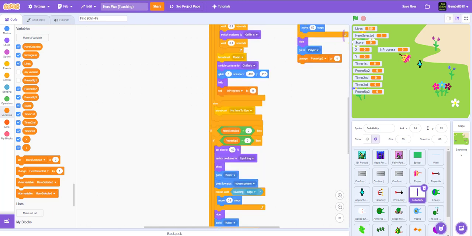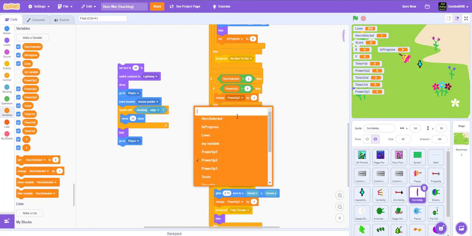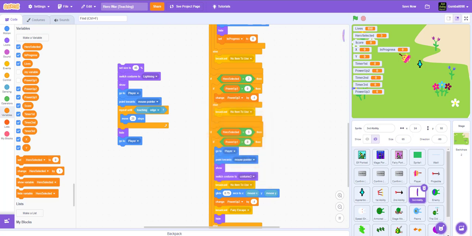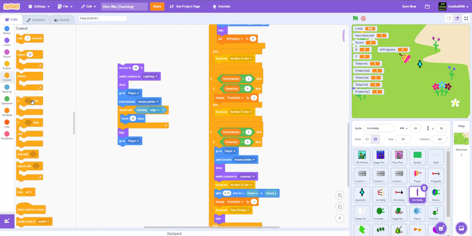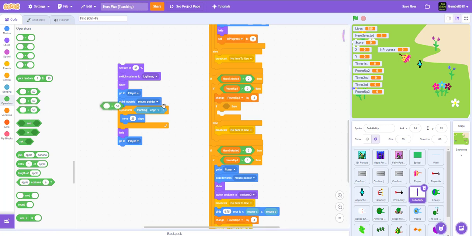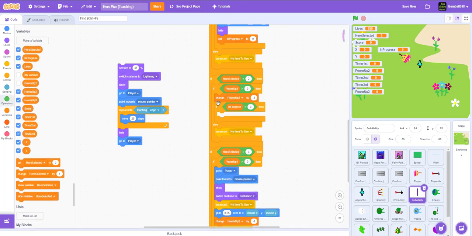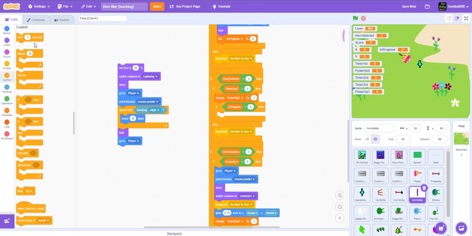Okay, and now let's continue working. So if hero select is equal to 2, and it'll do if power up 3 is greater than 0, then it will, let's just take this all out. It will change power up 3 by -1, and then we have this whole in progress part. So we need an if then in progress is equal to 0, which means it's not being used at this moment, so you can use it. Then it will wait 0.1 second.